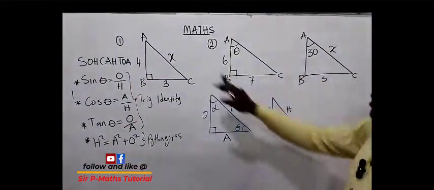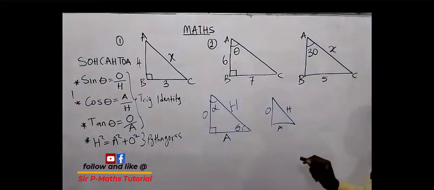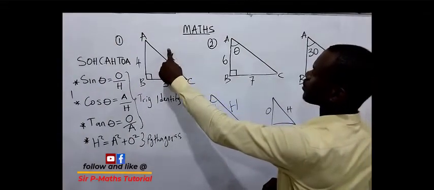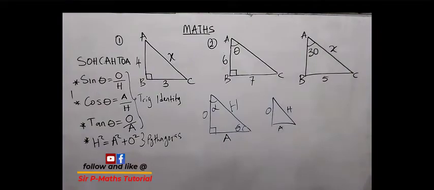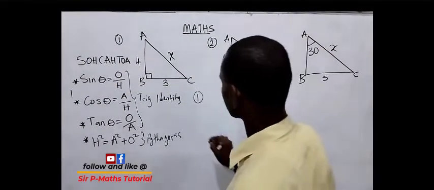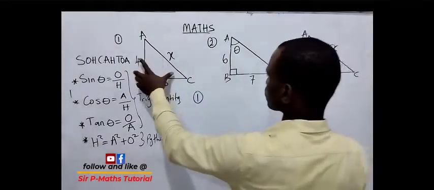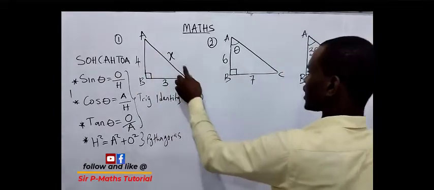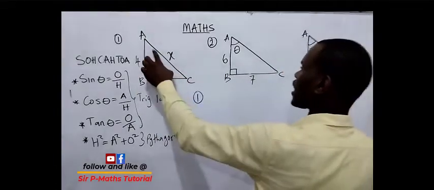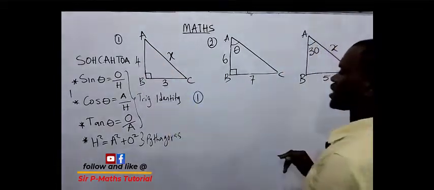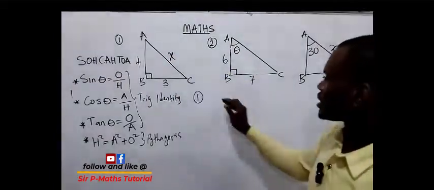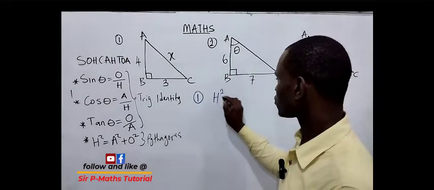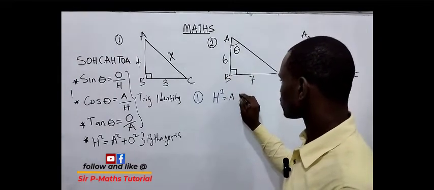Let's use this knowledge and simplify these three problems on the board. In this case, we are looking for x, we are looking for theta, and here we are looking for x. For the first one, I have a right-angled triangle and the longest side is missing. I have no business with the angles inside this right-angled triangle because I have these two sides present. Therefore, I'll be using Pythagoras theorem to solve this problem.